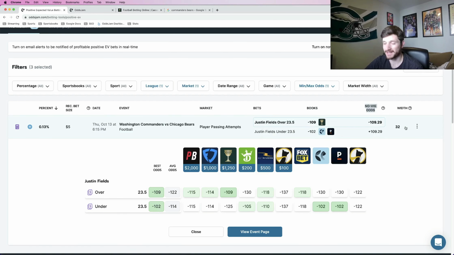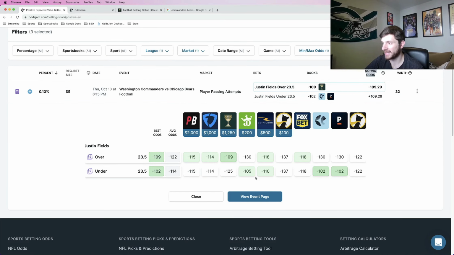So it's mathematically profitable. Another thing I like to look at is just to see where every other sportsbook prices this play. Most books price it either at 50-50, so minus 115, minus 114, minus 118, or they favor the over, like DraftKings, minus 130, BetRivers, minus 118, Pinnacle, sharpest sportsbook in the world, minus 130. The only book that has the under as the more likely scenario is Caesars, which is telling you that they have this mispriced.